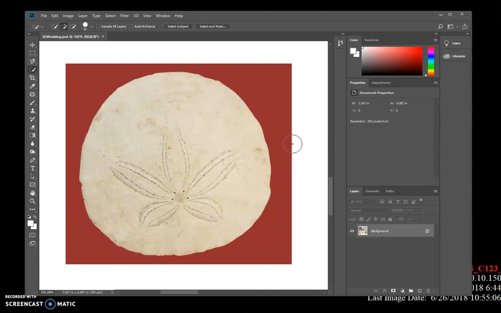Select Auto Enhance in the options bar. Here are our tool options, and you need to select Auto Enhance. Okay, click on an off-white area near the outside edge of the sand dollar. So we're going to click right here, and it selected this entire sand dollar based on the pixel colors.